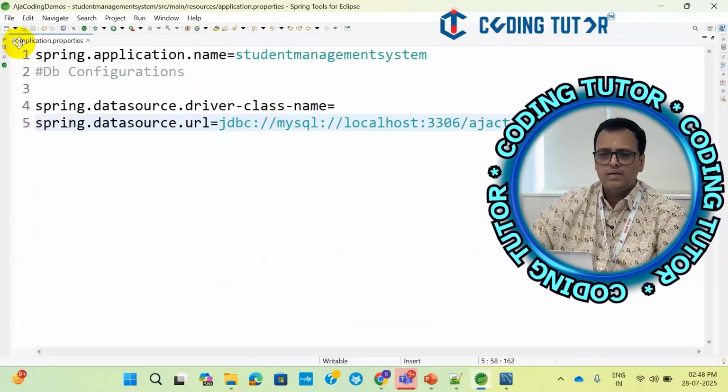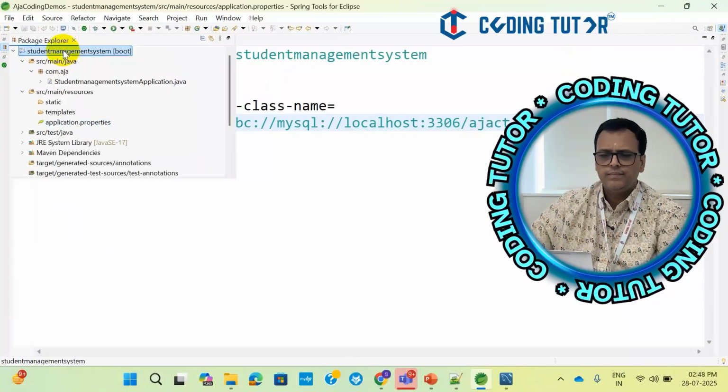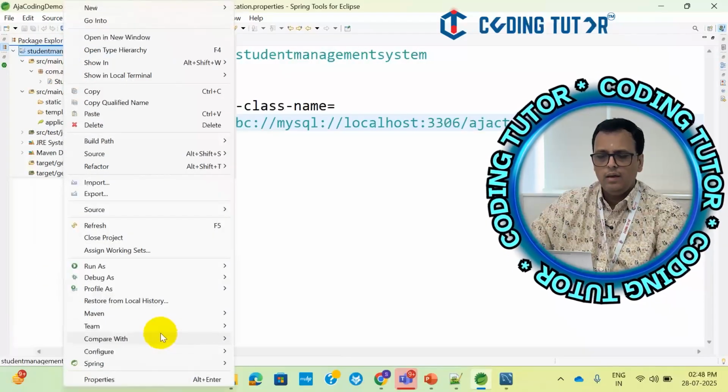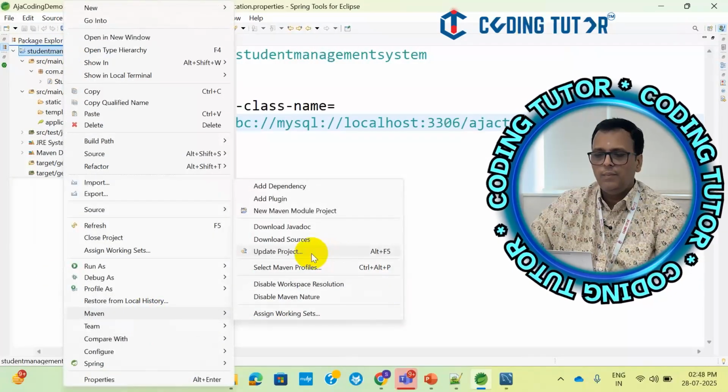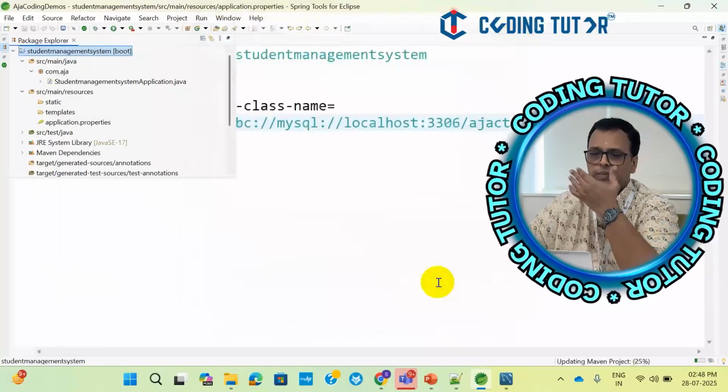Now just give me one minute. Right click on this project, Maven, update project. Right.